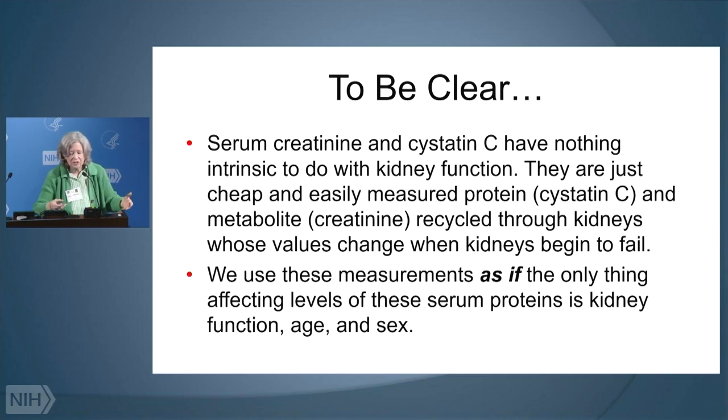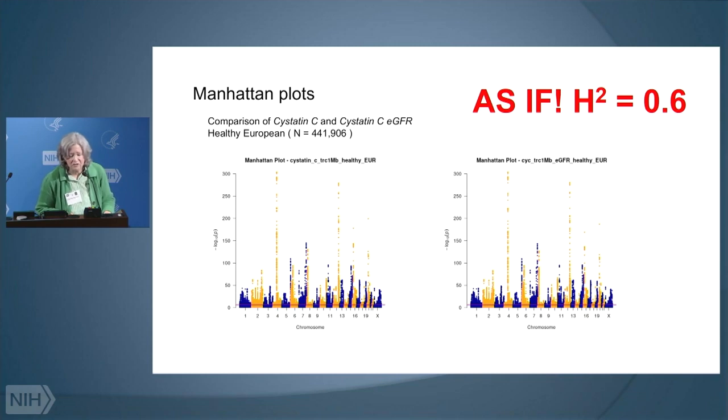They have nothing intrinsic to do with kidney function. They're just cheap and easily measured proteins or metabolites that get filtered through kidneys, and using them as if the only thing affecting their levels is kidney function is selling short what the biology of these things actually is. They have their own genetic reasons for being present in circulation, and affecting kidney function isn't one of them. They're just convenient ways that we assay kidney function.